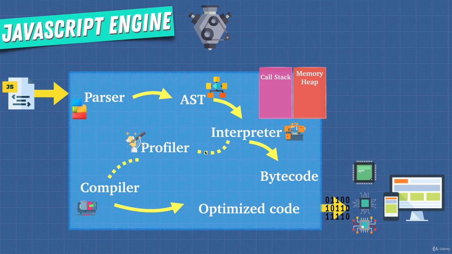But then we see over here that there's something called a profiler, this old man that's checking out our code. And this profiler, also called a monitor, monitors and watches our code as it runs. It makes notes on how we can optimize this code, such as how many times it is being run, what types are used, and how we can possibly optimize this. And using this profiler as the code is running through our interpreter, if the same lines of code are run a few times, we actually pass off some of this code to the compiler, or a JIT compiler, or just-in-time compiler.